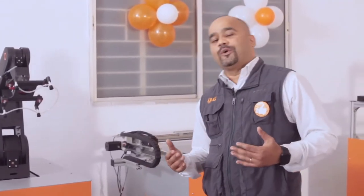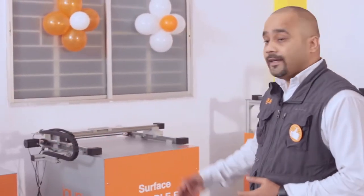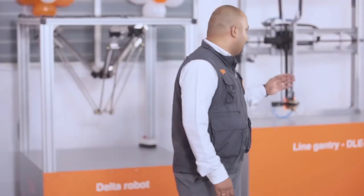I'm product manager for low cost automation products. We have made a 40 square meter customer testing area wherein we have installed 7 low cost automation solutions, which includes Robolink, Gantry Systems, Delta Robot, and the 7th axis. I'm happy to give you a few technical information about these robots.